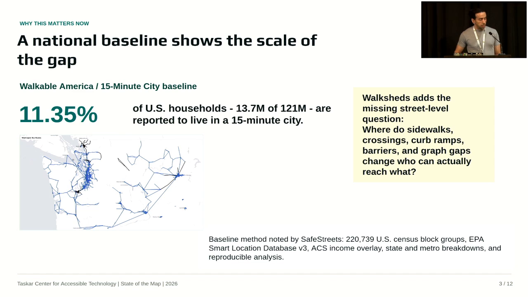To give you a picture of why this tool is needed for pedestrians, only 11% of US households live in the 15-minute city. And if you're not familiar with the 15-minute city, the idea is that you are able to reach essential services within these 15 minutes. So this is a great statistic. It means there's a lot of work to be done, but how do we actually find the work that needs to be done? How do we, on a local level, do the analysis on a pedestrian network of sidewalks and crossings and find out where the gaps are? And that's where the Walkshed tool comes in to help.